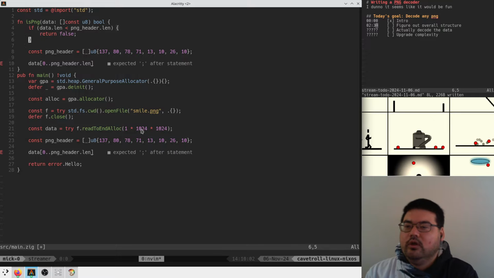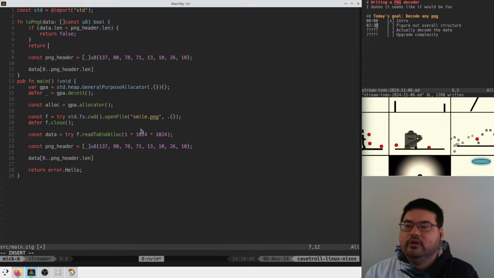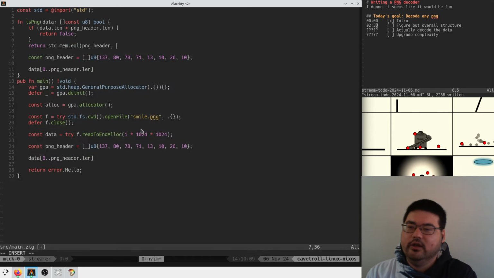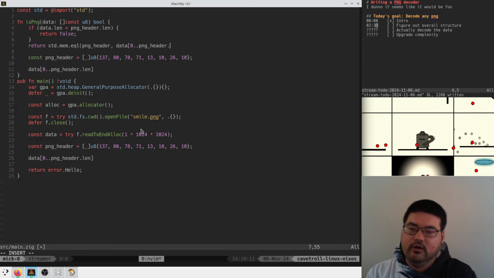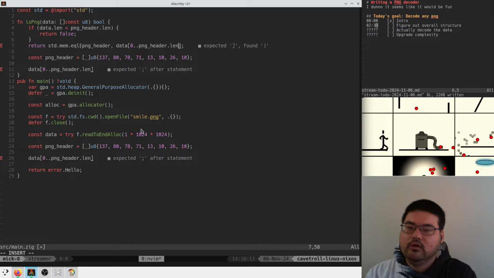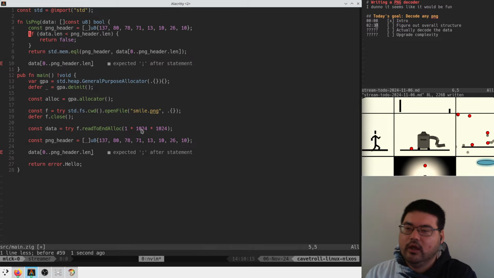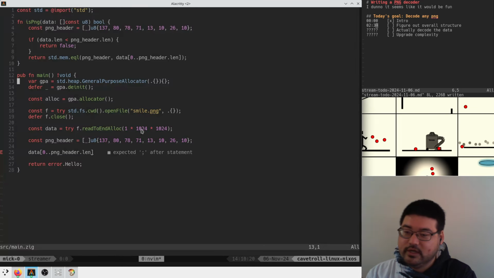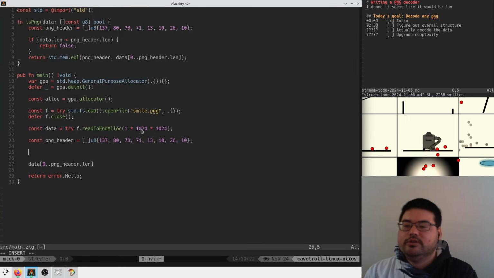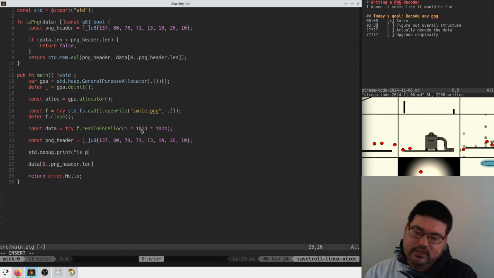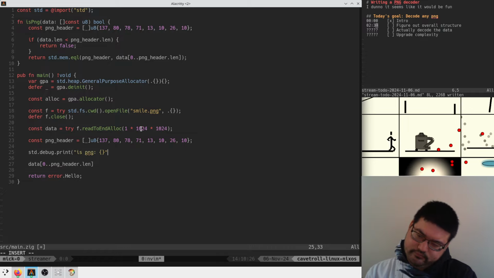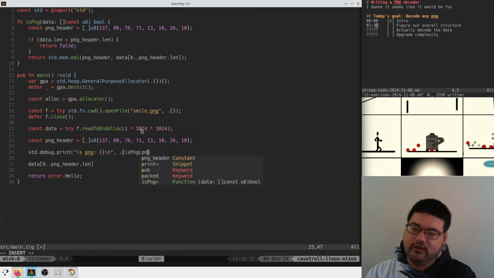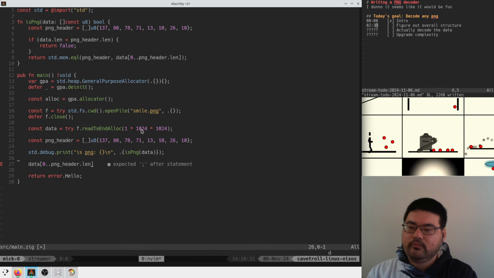Otherwise, return std.mem.eql of png_header and data from 0 to png_header_len. Okay. Right. Which means down here we can just call std.debug.print "is PNG is flagged by" isPNG of data. Boom. Okay.